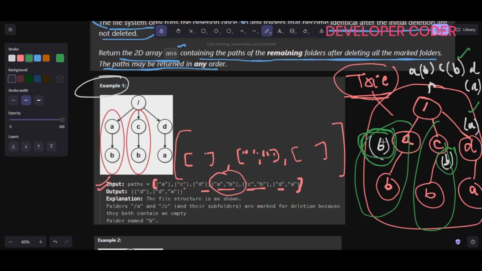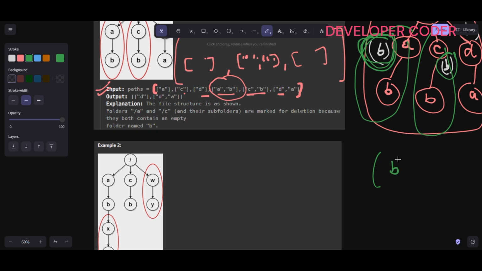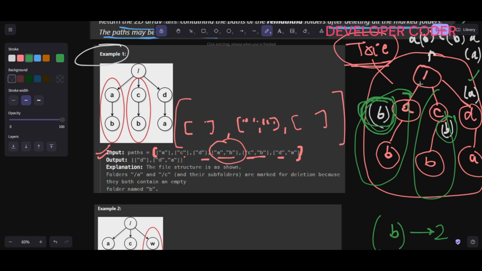Definitely I'm going to use one hash map also, in which I will store how many times this string appears. If it is appearing more than 1 time, I'm going to simply return from here. I'm not going to add this in my new path. So in that there is one D starting from root.